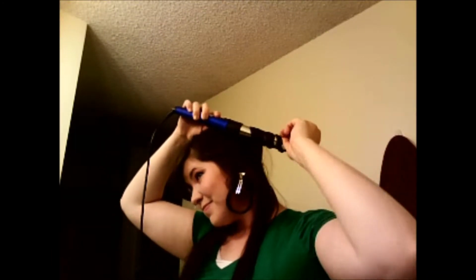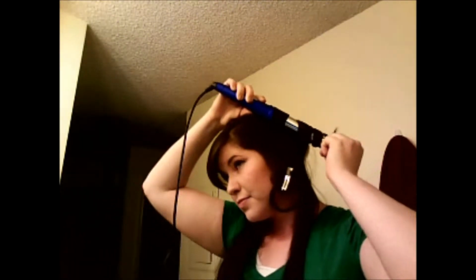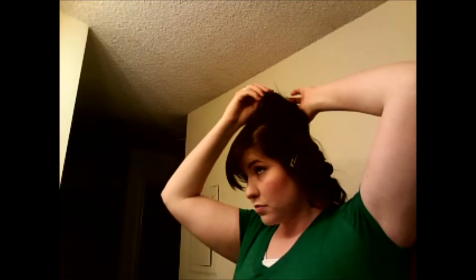This next section I'm going to be curling the opposite way because I want a really messy, beachy look. I don't want all the curls to go the same way. So you're going to kind of do that alternating around the head. I won't show you all that because that's boring. But just keep alternating around your head, and you can see me jump. Oh, now I'm on top.